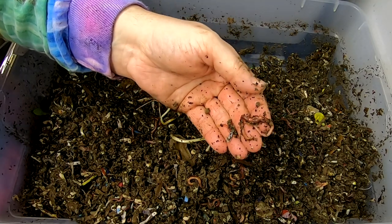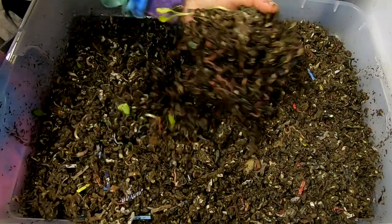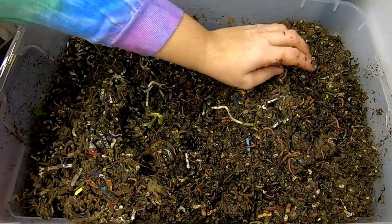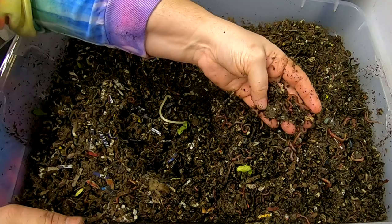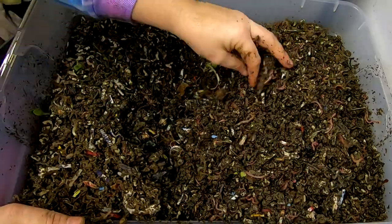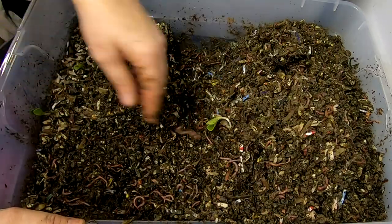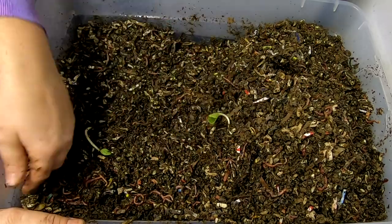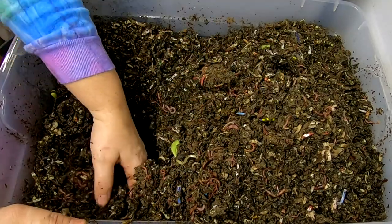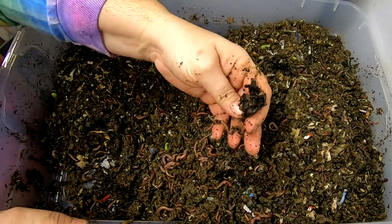It appears to be breeding season. Keep flipping through little by little till we find where I fed last. There it seems to be concentrated but I don't see anything but coffee there. Okay, so I think almost by default it's got to be at this end. Let's see if we can find a worm ball. Well, kind of — there's a large concentration in there but looks like they've eaten all the banana but the stem.